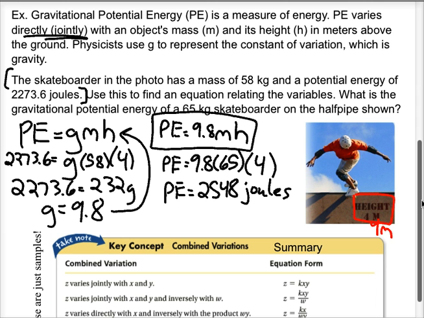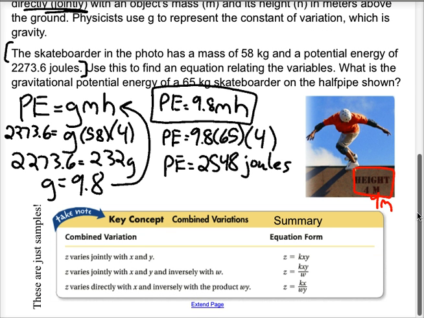All right, now, for those of you that like to have structures, there's a little summary below. Now, keep in mind those are just samples, okay? If you can do what I did throughout this lesson and just piece it together, direct meaning on top, joint meaning on top, or inverse meaning the bottom, I think that's more useful than trying to memorize that table. However, I did give it to you just as a reference point if you wanted to be checking things out. So that is all of our notes for today.